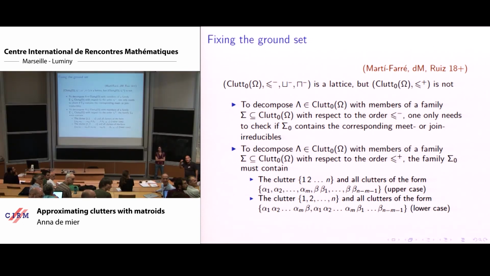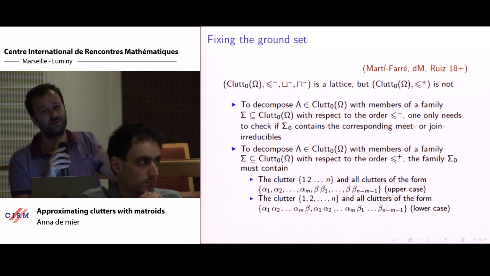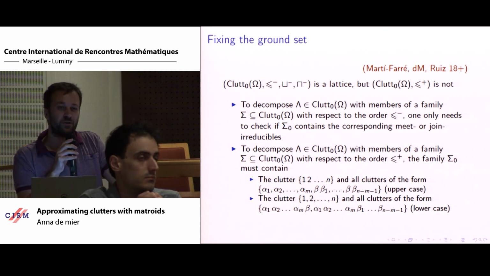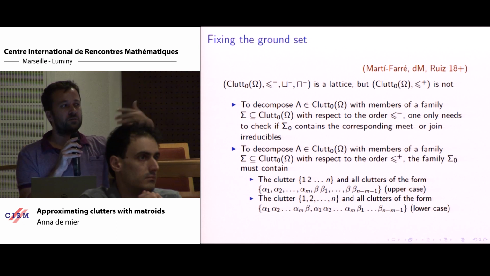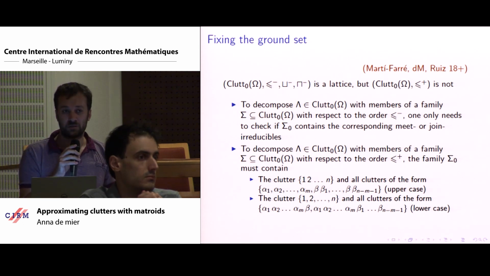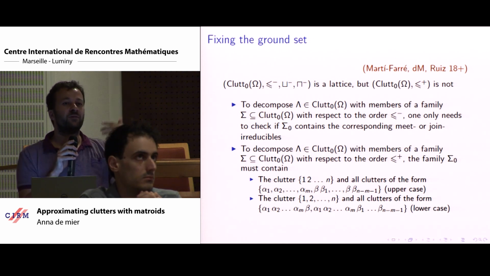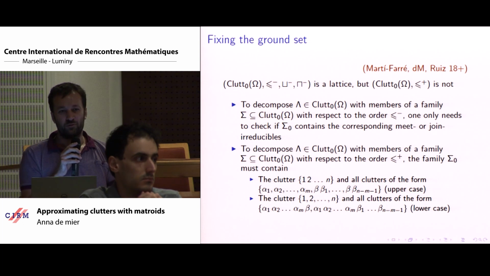I was just wondering, here it looked like you take the Boolean lattice and the antichains, and then you go to the subset lattice for the clutter. Oh no, you take the antichains and the subset lattice of the Boolean lattice. And I was wondering if you can also look, instead of the Boolean lattice, maybe at a distributive lattice or something like that, to get discrete polymatroid generalizations of what you were doing.